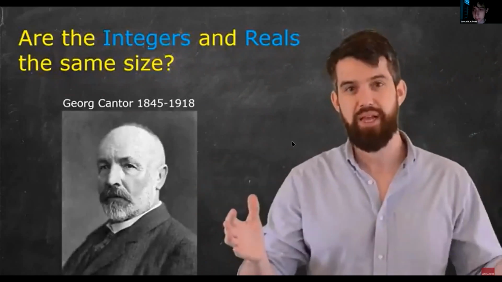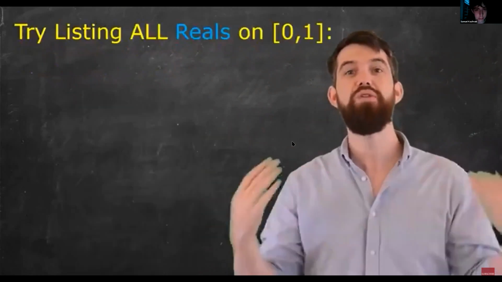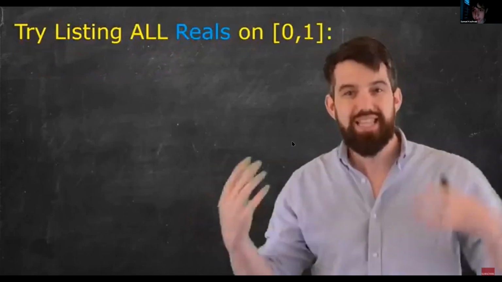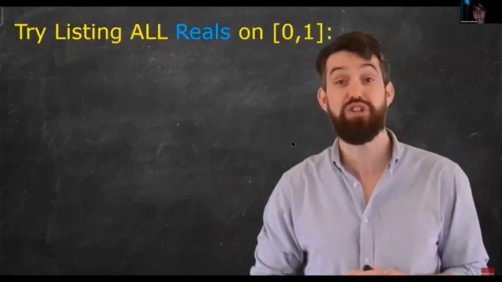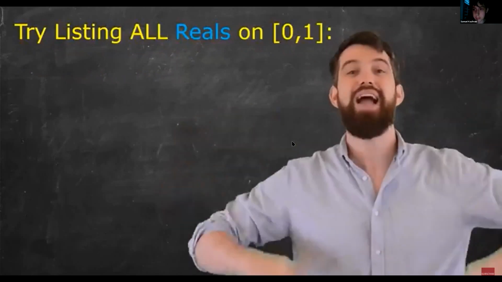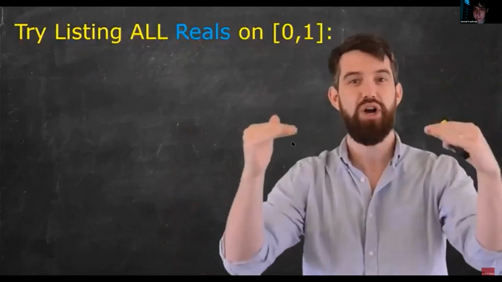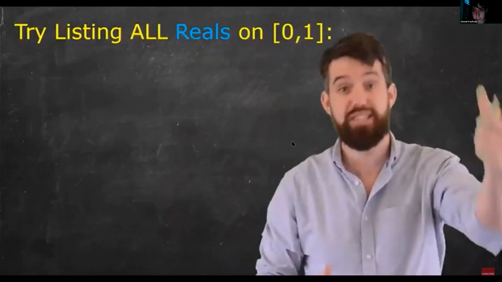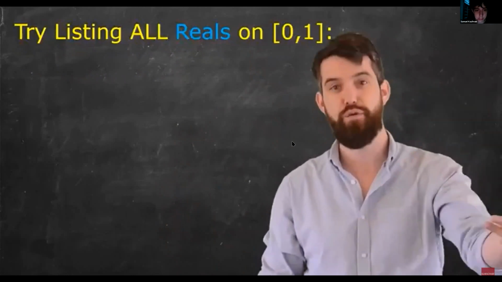The idea is this. Let's not try to compare to all real numbers. Let's just look at the real numbers that are between 0 and 1. And if it was the case that the integers and the real numbers had the same size, then we could find some function. We could line up the integers and the reals, and we could pair them in this bijective way. So I'm going to try to list all of the different real numbers. Let's just make an infinite list. There'll be a first, a second, a third, and a fourth, lined up with the first integer, the second integer, the third integer, and the fourth integer.